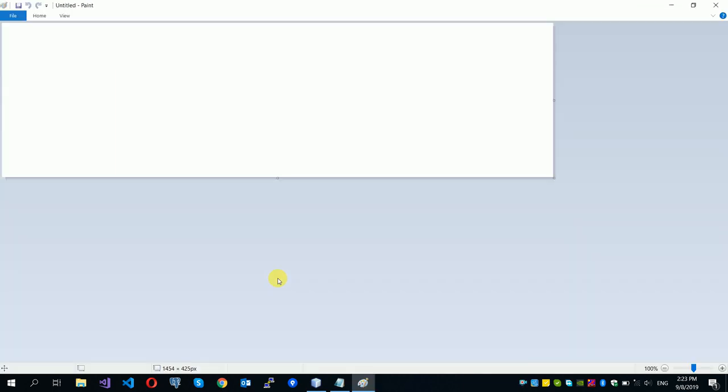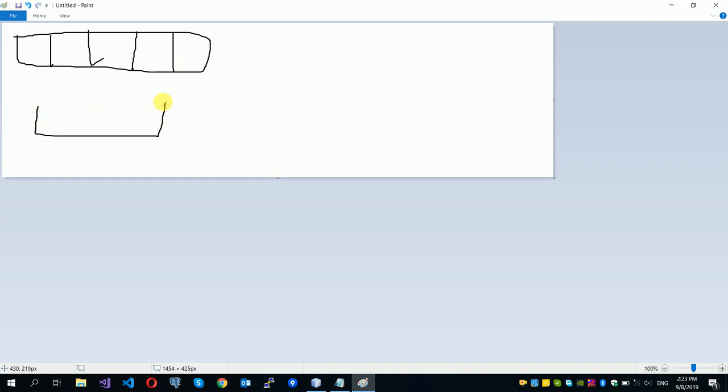open Paint, and right now we are going to have 2 arrays. Okay, this is one given array, and we are going to create another array to collect the maximum number of characters. Okay, so in the worst case, what will happen is all the characters in that given word will be unique and no duplicate.